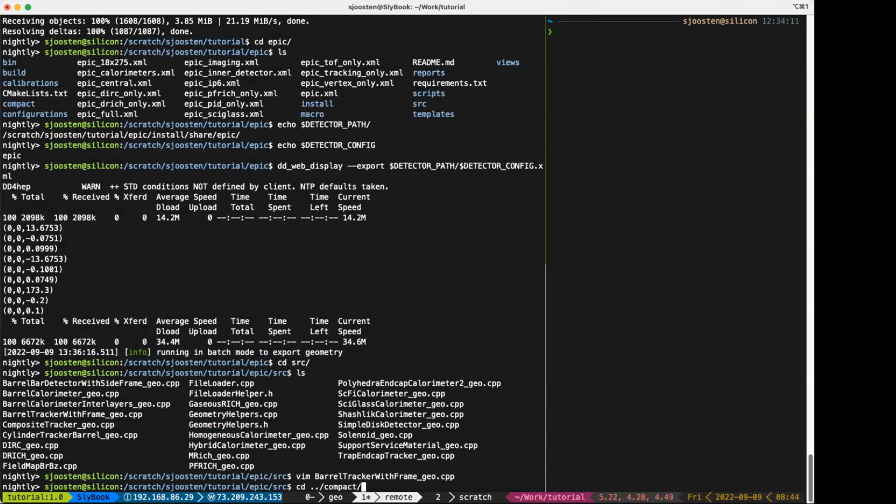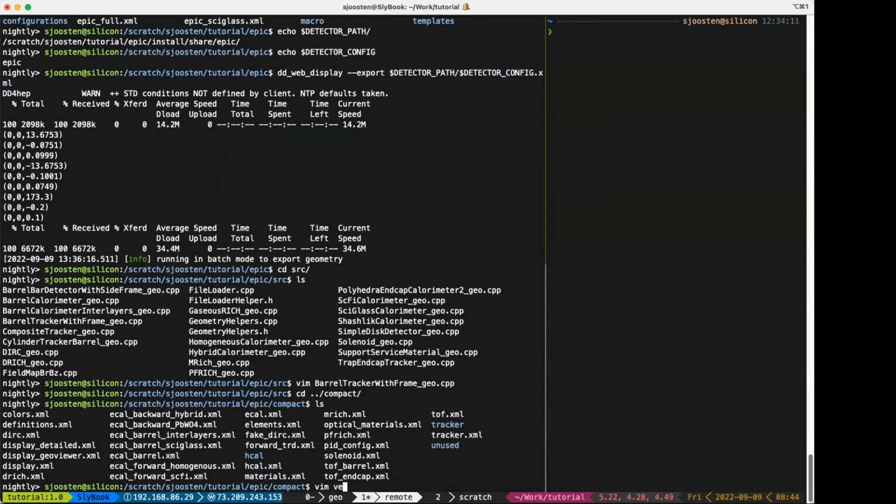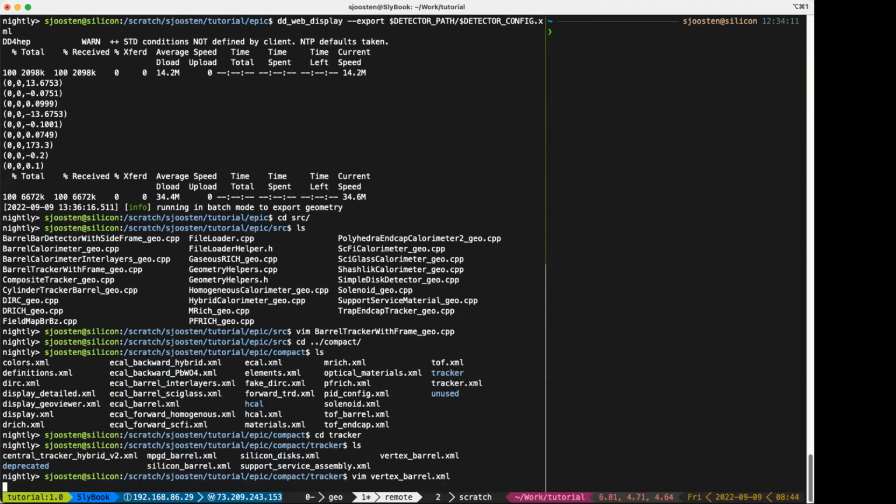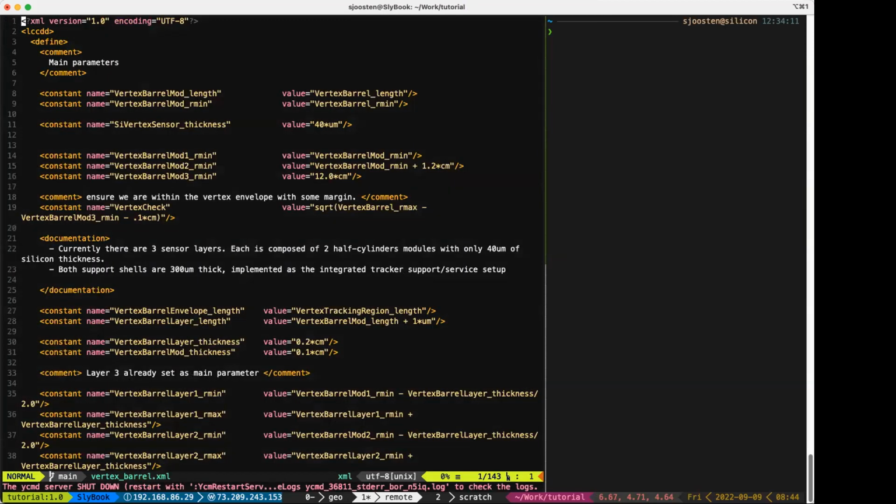Let me go into the compact directory and look at the vertex tracker. A lot of the newer files are put in a directory structure that is a bit more tiered. So you can see here for ecal, we have a lot of ecals, and we're trying to get a bit away from having a compact file that just has a big dump of different files in it. So we have here a tracker directory that has the different tracker components in them. And the one we want to look at is the vertex tracker. And this file, I think Wouter has already gone over. Let me close this window. There we go.